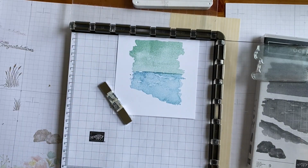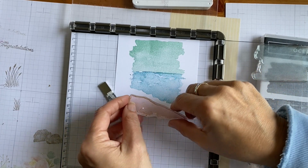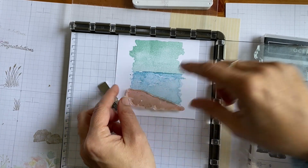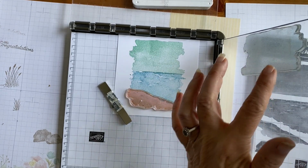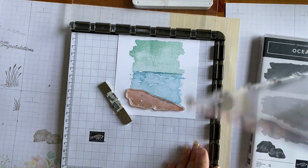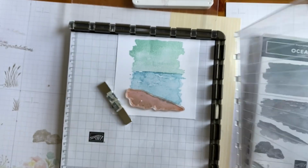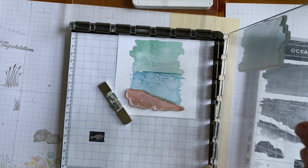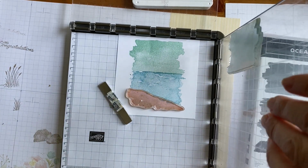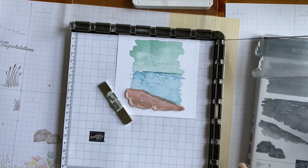Brilliant. Now what you could do, but we're going to do something slightly different with this one, is you could pop that there ready to be picked up and take this off, still with this stuck on, and use the other side to pick that one up. However, we are going to do something a bit different with this one, so we can use a block because I want to show you what I've done. But do you see how you could have 4 sides on the go? Yeah, with your stamps.